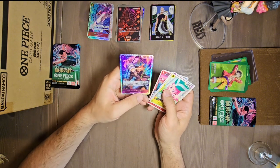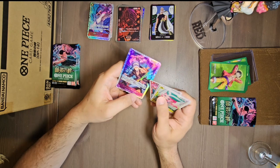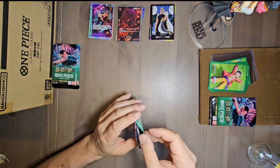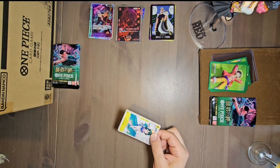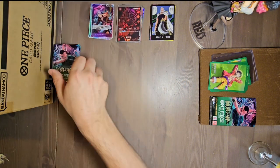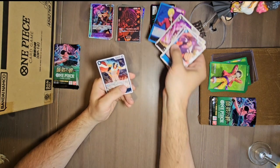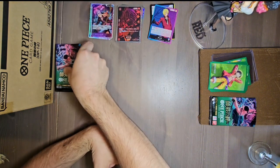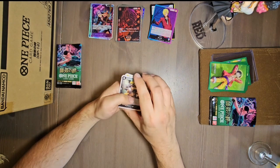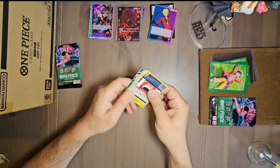SR, ooh, okay, I haven't seen this one. SR Law. Kind of looks like he's giving me the finger there. No, I guess he's, okay, well, it's a little bit. All right. Him and Doffy kind of do that a little bit. Alrighty. Speaking of Doffy, there he is. Alright, Sanji leader. Alright, I keep looking over at this pack that has my alt leader in it, and I keep wanting to open it. But I'm just going to save it for a little bit.